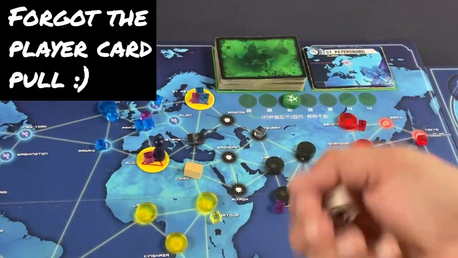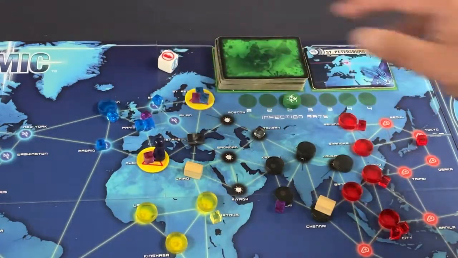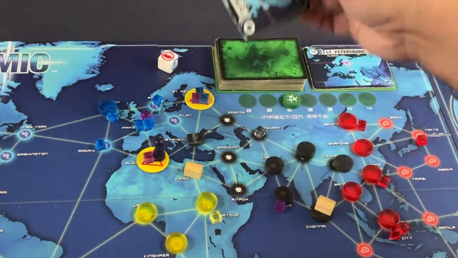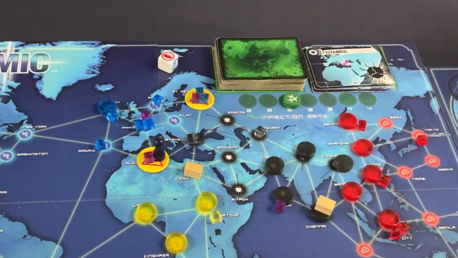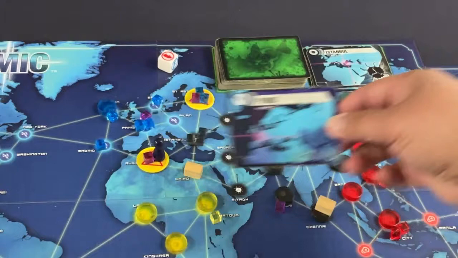All right, so I know Istanbul is going to come up, and the gene splicer is there on the case. So that's fine. Another cube in red, making 2. And here is Istanbul. So that is okay. And then Paris.